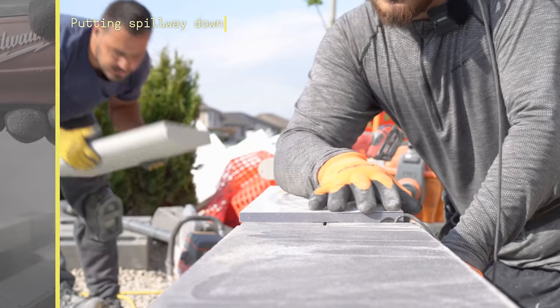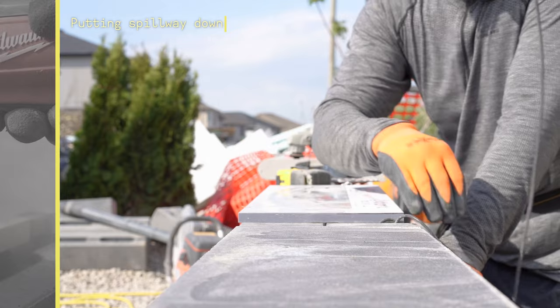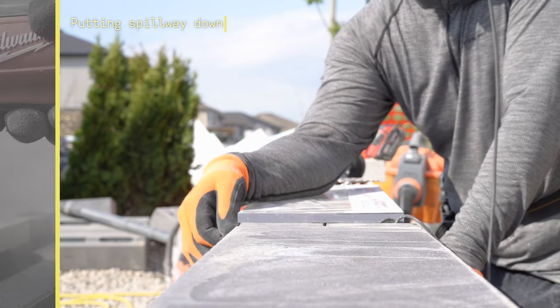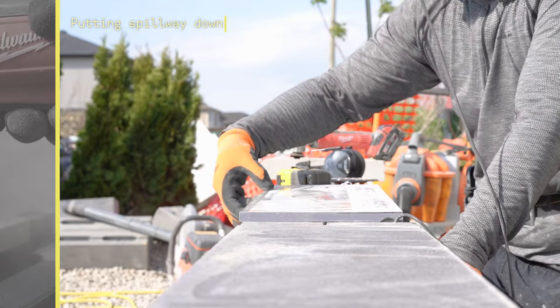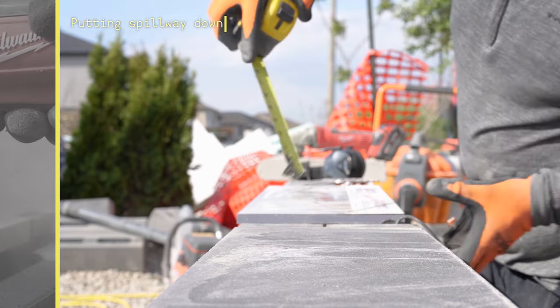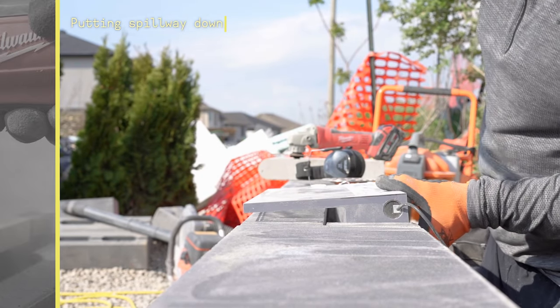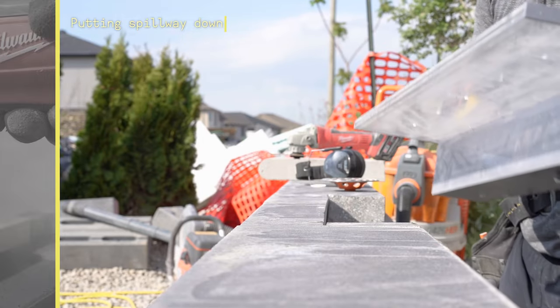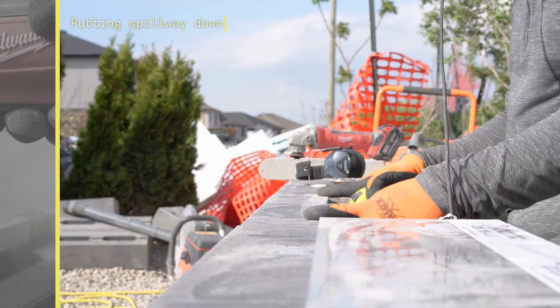So now that that cut is made, you can see that the spillway fits exactly as it should, at least in and out, but we still have to address the height difference because right now the spillway is sitting on top of that stone. If you were to put your coping down, it would just teeter completely. Now you can see that the spillway is about a half inch thick, at least that lip portion. So what we have to do is notch the stone down another half inch.